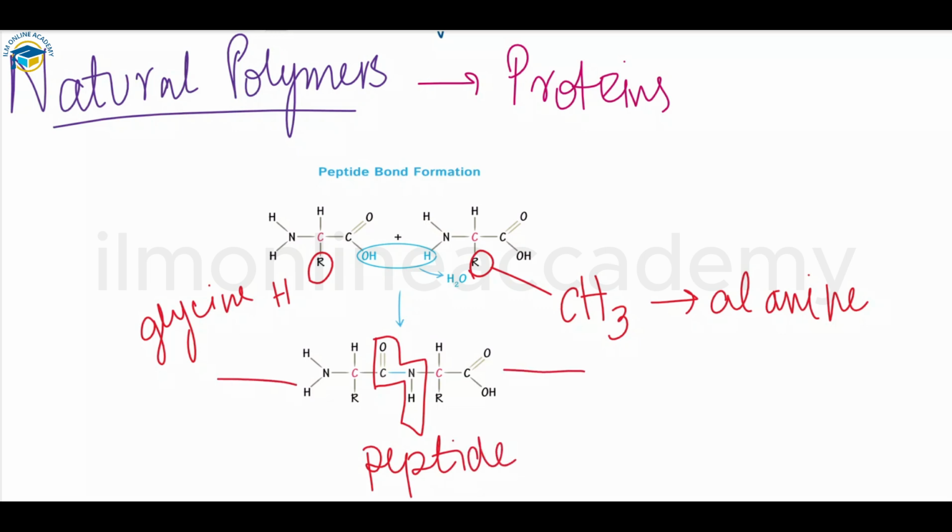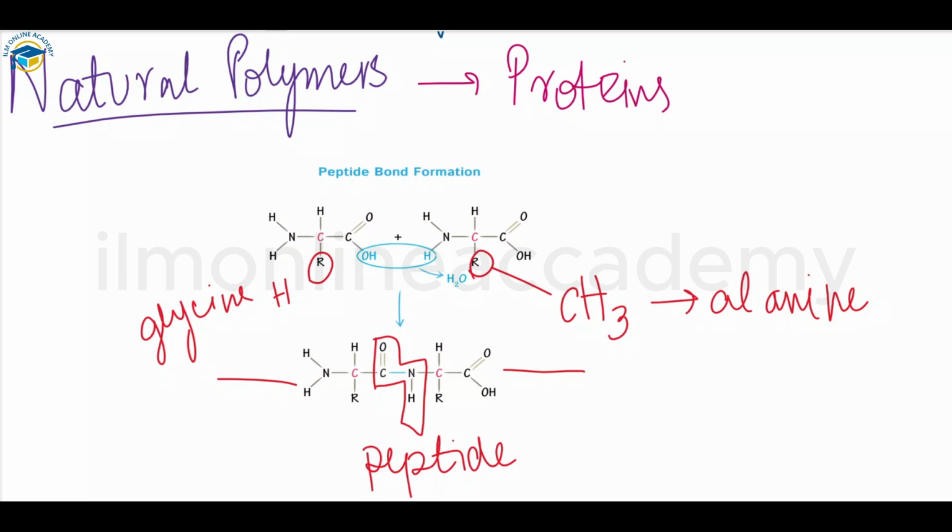So on the left and on the right sides, monomers attach, the amino acids react together, and an amide linkage or peptide linkage is present, and that is known as the dipeptide that forms here. Short polymers of up to 15 amino acids are known as peptides, and longer chains are known as polypeptides or proteins. So this is how proteins are formed by the reaction of two different amino acids. Glycine and alanine are the simplest ones. When they react together, the peptide linkage is formed to produce a dipeptide.